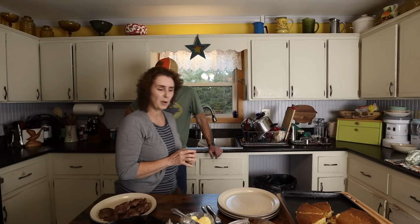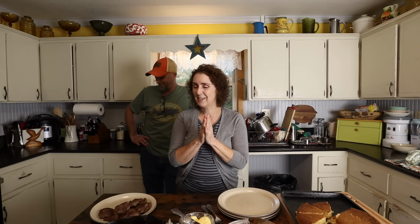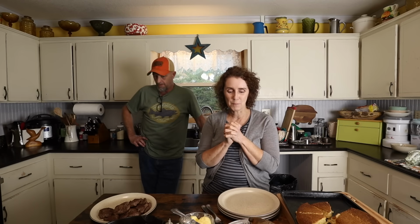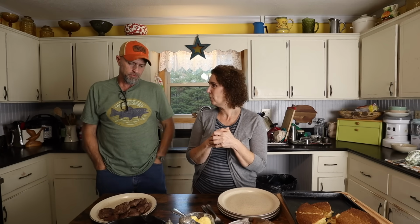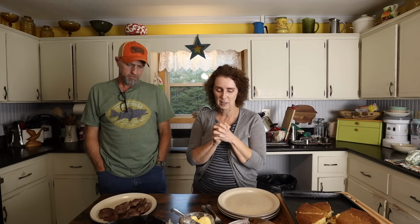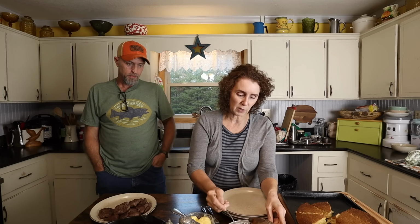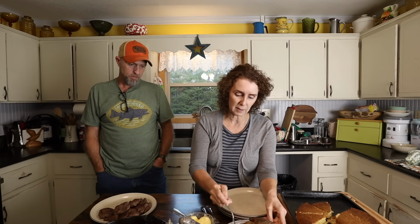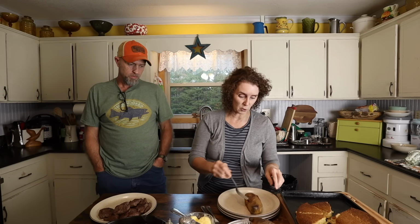Ready to eat? I'm ready. This looks like a feast. Maybe it'd be fit to eat, I don't know. I know it's a feast because it's what we had last night, and it was really, really good. Matt cooked last night, and he's cooked again tonight. It's just very simple, but somehow all the flavors went really well together, don't you think? I love the white sweet potatoes. I already knew I did, but I'm so excited that we grew them. So I definitely want to grow more of those next year, don't you, Matt?